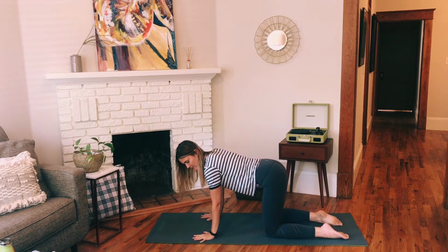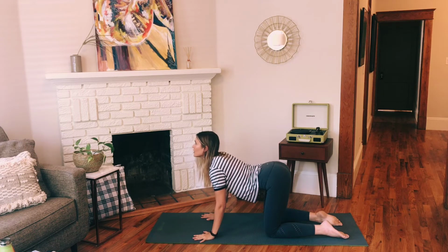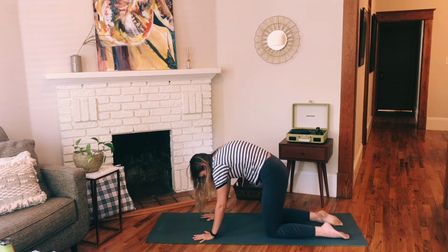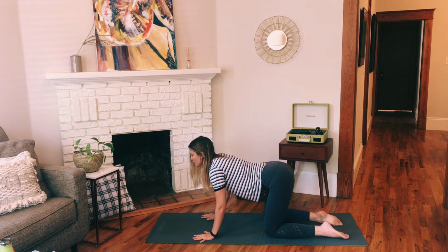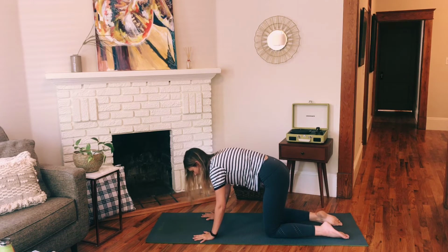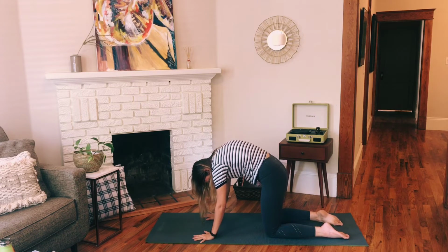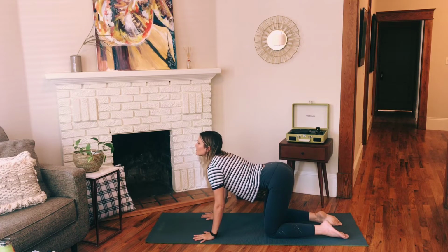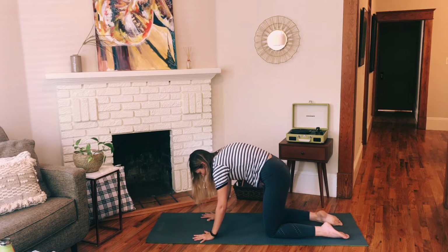Turn your elbows to face forward. And then on your next inhalation, lower your belly, look up. And on your exhale, round your back, tuck your chin. And then 2 more times, inhale, lower the belly, heart shines forward. Exhale, lift the heart up. 1 more time each way. Breathe in. And breathe out. Press the mat away.